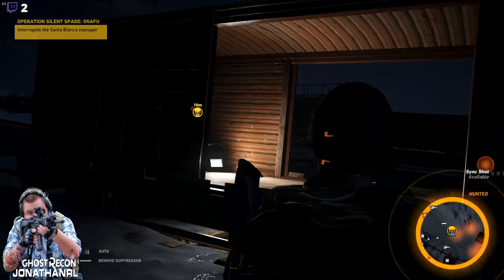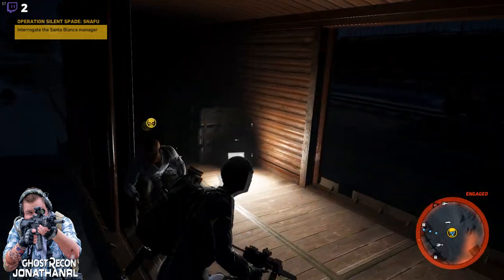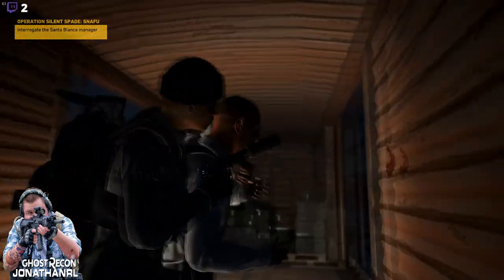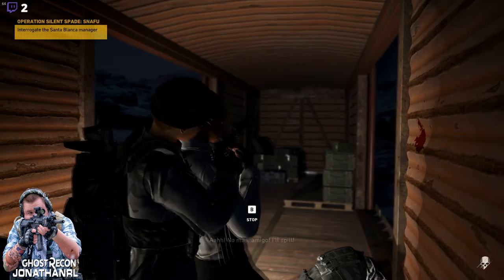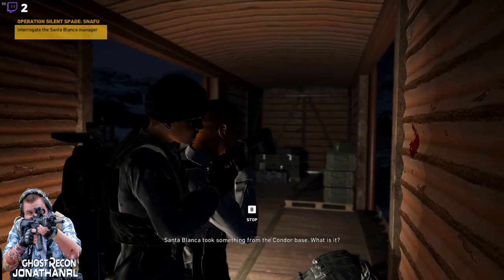Shit, they spotted us. No reason to waste rounds on us. Hello. Time to talk. Start talking or start dying. No mas, amigo. I'll spill. Santa Blanca took something from the Condor base. What is it? Talk, asshole.